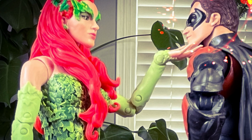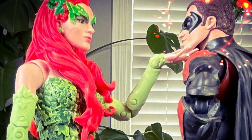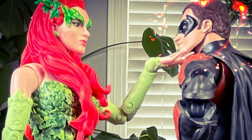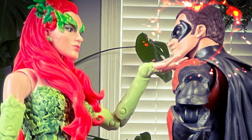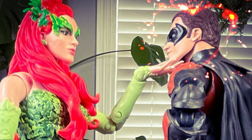Poison Ivy. You have to have a Poison Ivy on your shelf if you're a Bat fan. Poison Ivy's a top tier villain for me. And oh, her huge, spoiler alert, hang on. Okay, that's enough time. Her huge sacrifice in the Arkham games. But love Poison Ivy, and it's so neat to have like a Uma Thurman figure.